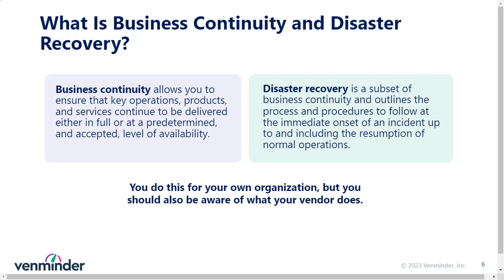Disaster recovery, on the other hand, is more of a subset of business continuity. Disaster recovery outlines the process and procedures that the organization will follow at the immediate onset of an incident up to and including the organization getting back to normal operations. Disaster recovery is typically IT-centric, and this involves the recovery of the information technology environment, so the data centers, the server rooms, recovering data would mostly be dealing with disaster recovery.